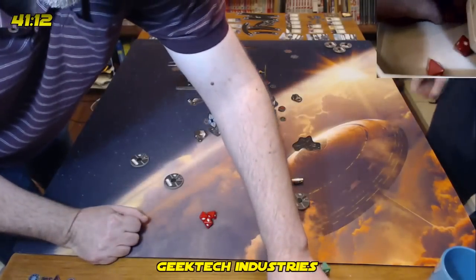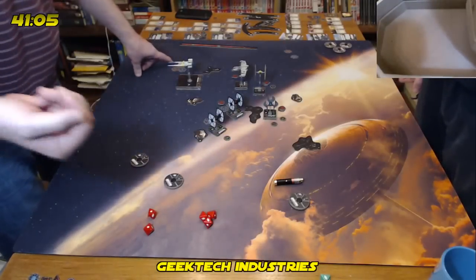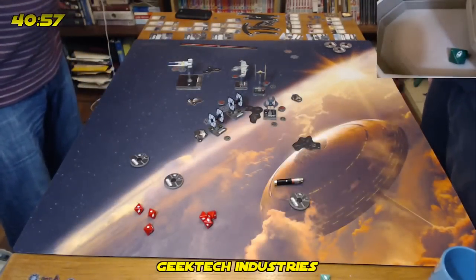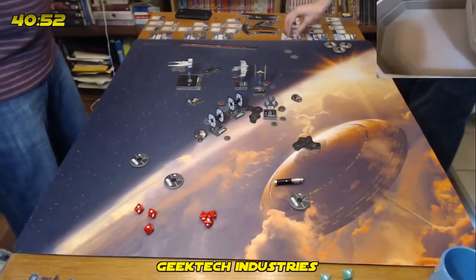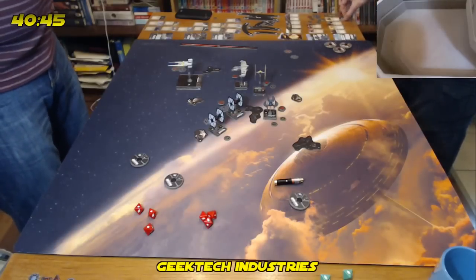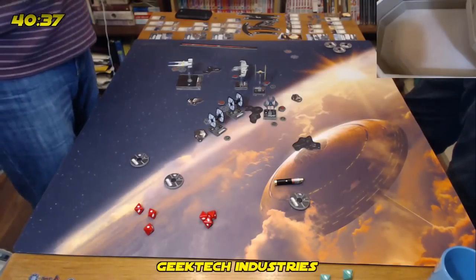Two hits and a blank. I will target lock that blank and re-roll it, with the M. And to a hit, so three hits. After resolving hits, I get a free target lock on you, so I just keep the target lock. Okay, that lightweight frame on those SFs is awesome. I just got three evasions on a TLT.